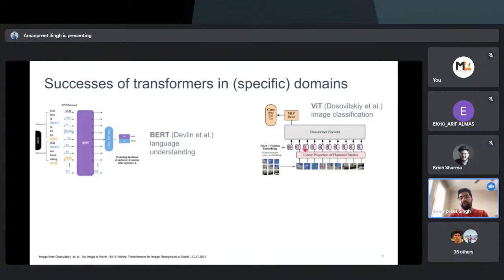You pass it inside this transformer block as a sequence of patches, and then you tell it in the position embeddings where exactly each of the patches is. It did work really well out of the box. This was a very surprising result, and this was the start of transformers taking over the vision community as well.